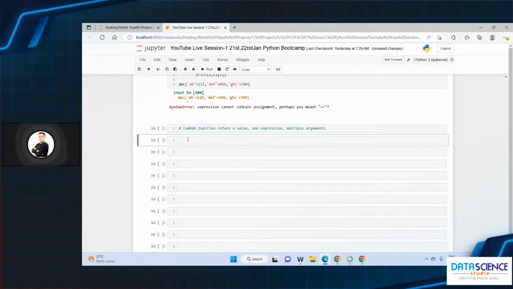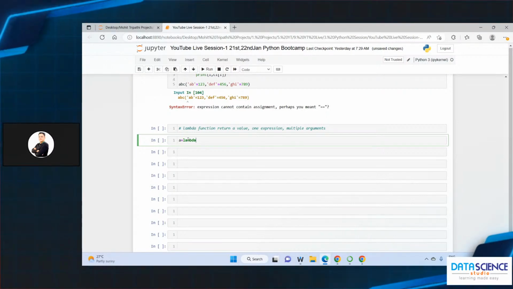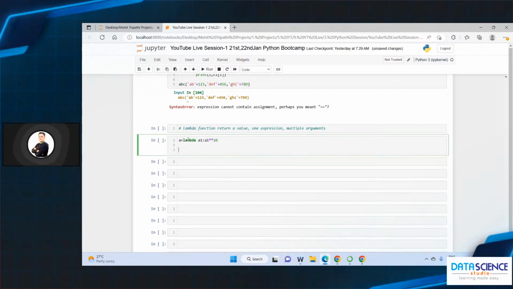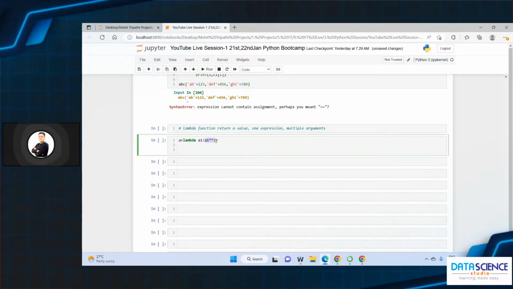So let's say I have something like this: x = a = lambda a1: a1 * 10. What I'm trying to do is create a lambda function wherein I am passing a parameter and multiplying it by 10.